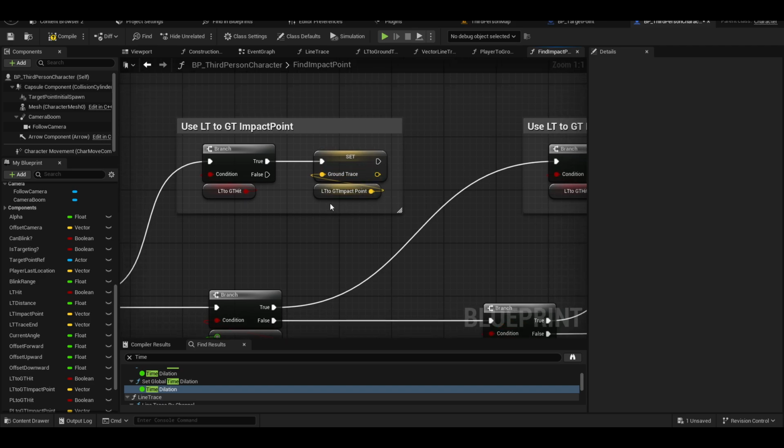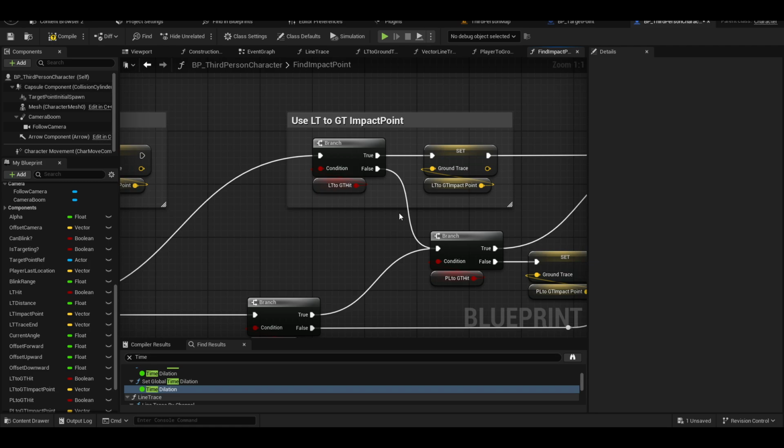So our ground trace, we are pointing it out to LT to GT impact point, right? LT to GT impact point. But right here, LT to GT impact point.